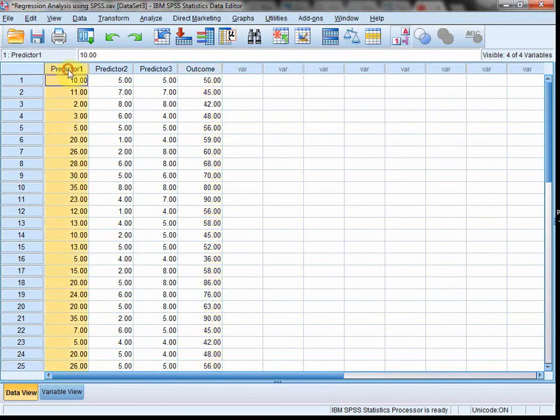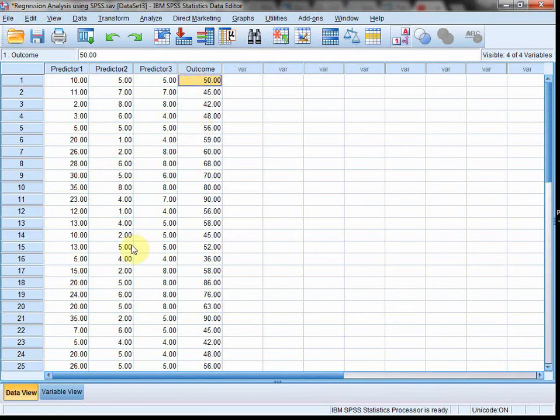Again, normally you would give these variables names that are relevant to the study of interest rather than predictors and outcomes, but just to go through the basics of how to do this in SPSS, I've just called them predictors and outcomes. So each participant, as this is a correlational design, has a score on each of these different variables, and we're going to look at the various contributions that each of these variables make to predict this outcome.